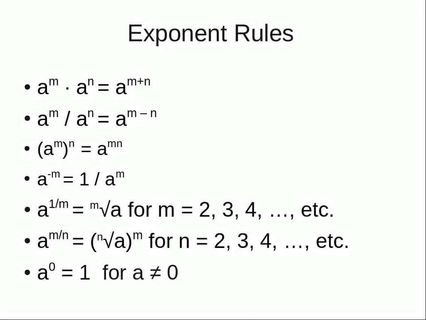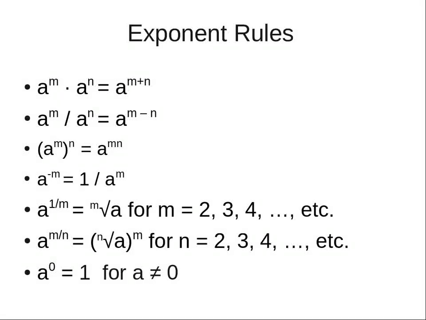Likewise for the second bullet, if you had a fraction with m a's on top multiplied together, and then you were dividing by the result of n a's multiplied together, hopefully you could see that there'd be some cancellation going on, and so that's why you would get the difference. And then likewise for the third one, if you write it out, hopefully you could see that you'd have m times n factors in your expression.